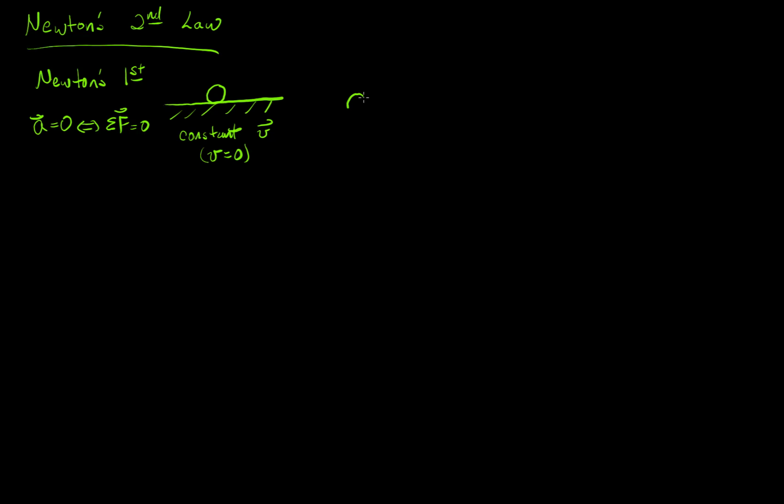Those are vectors. Okay, so let's pull this out and see what's going on. So there's my object, and then we can draw our forces in there. If it's a ball on the floor, we would have our normal force and our force of gravity. Keeping in mind that the force of gravity is always mass times g, and we also call that the weight, which is different from the mass.